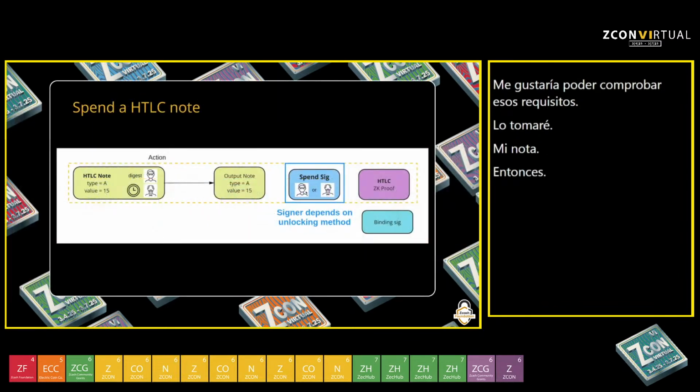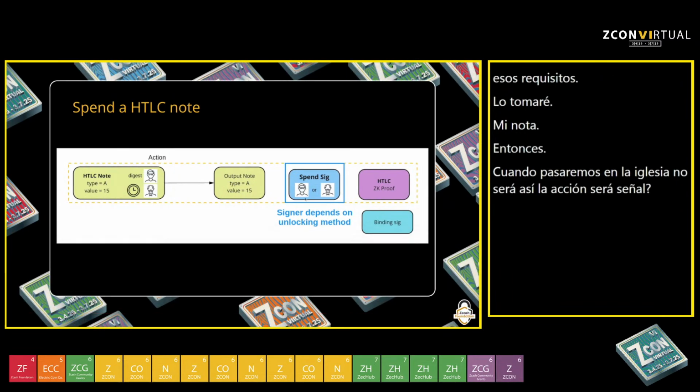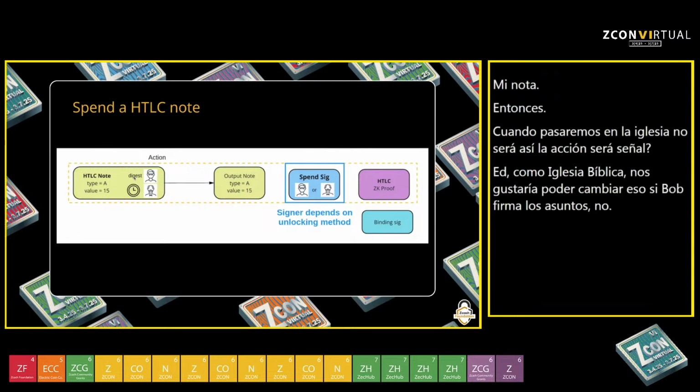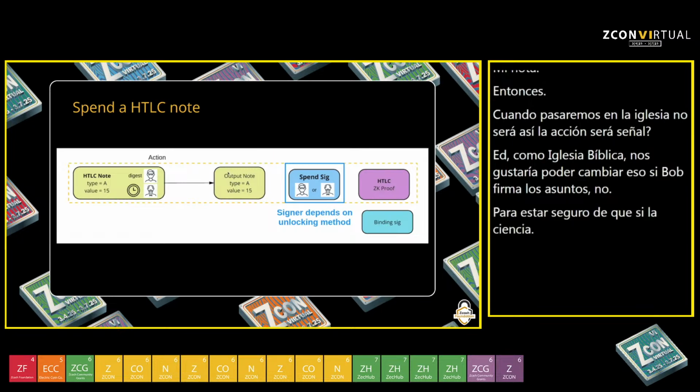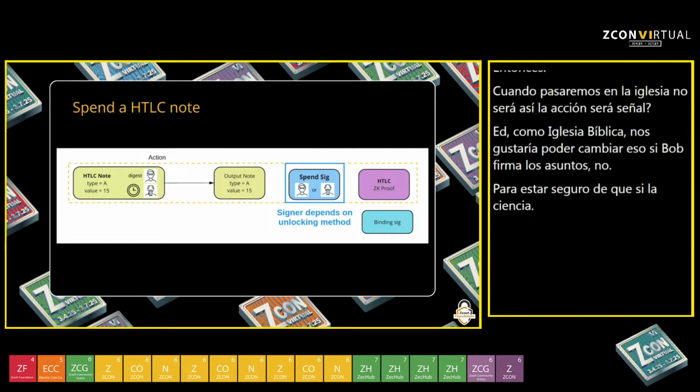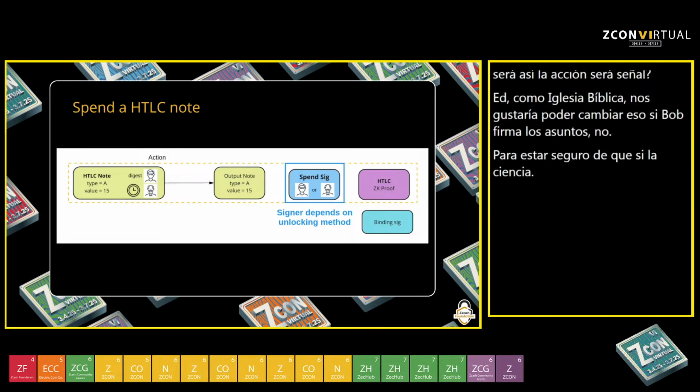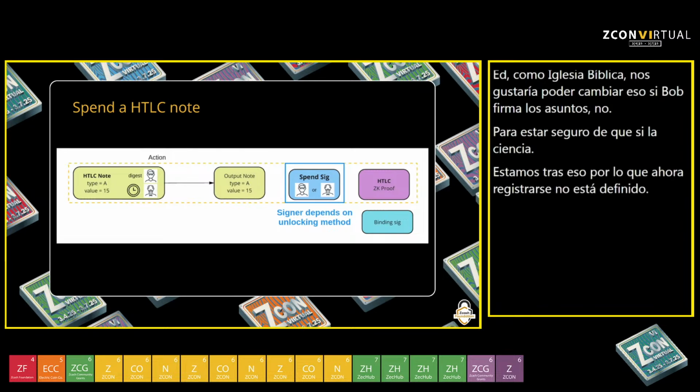We would like to be able to check that if Bob signs the HTLC node, he knows a pre-image of the digest. And we would like to be sure that if John signs the action, we are after the deadline. So now the signer is not defined by the HTLC node alone, but by the HTLC node and also by the unlocking method of the HTLC node.